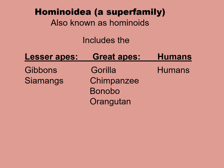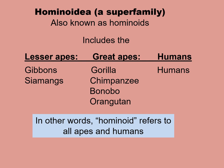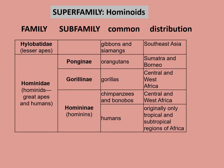The third group are the hominoids, or hominoidea. These include the lesser apes such as gibbons and siamangs, the great apes which include the gorilla, chimpanzee, bonobo, and orangutan, and humans. In other words, hominoid refers to all apes and humans. Looking at a taxonomic chart of the hominoids, they are divided into various groups — first separating out the lesser apes from the great apes and humans, then among the great apes, separating out the orangutans and gorillas from the chimpanzees, bonobos, and humans.